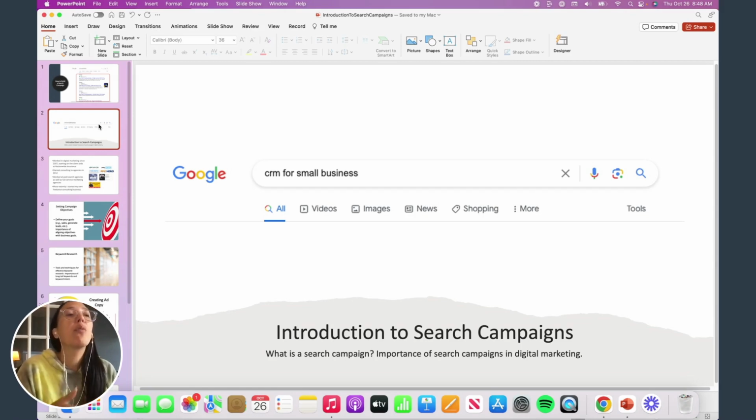So, for example, if you are a plumber or an electrician, when somebody types in electrician or plumber, you want your business to show. Now, it's a little bit more complicated than that because if we started getting into the details, you don't really want to show for just a basic term like plumber or electrician. But as we get started talking about this on this channel, we can get into the nitty gritty about when and where and what terms to buy. So the basic principle is when somebody types something in that's relevant to your business, you are showing an ad to get people to hopefully see your business as the solution.